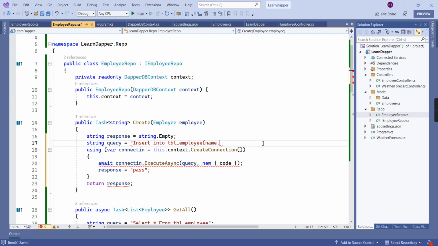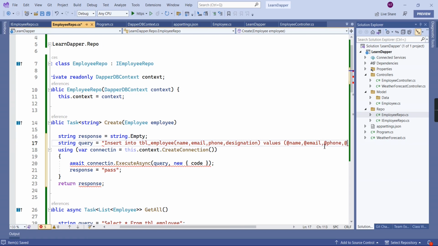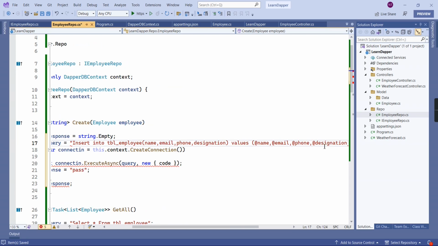The first field is name, because the code is an auto generated field. The next one is email, then phone, and the final one is destination. So in these values we have to pass our parameters: @name, @email, @phone, @destination.